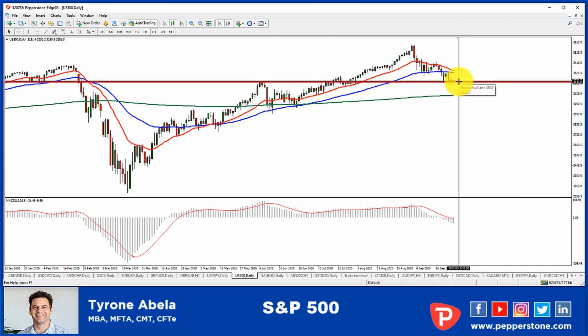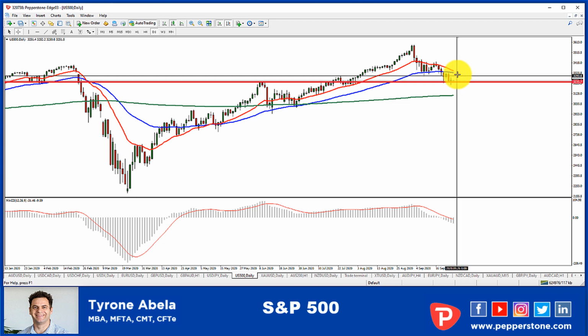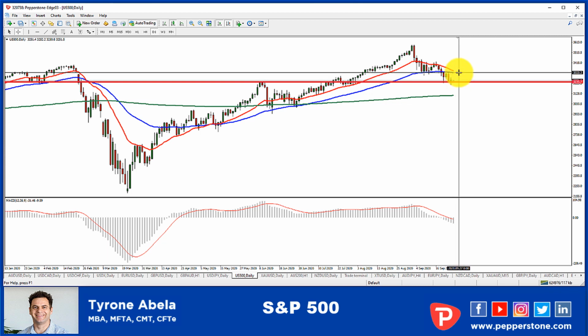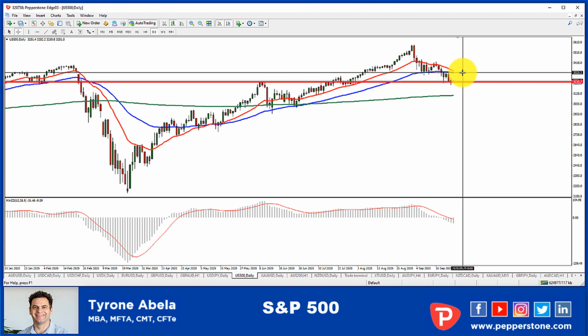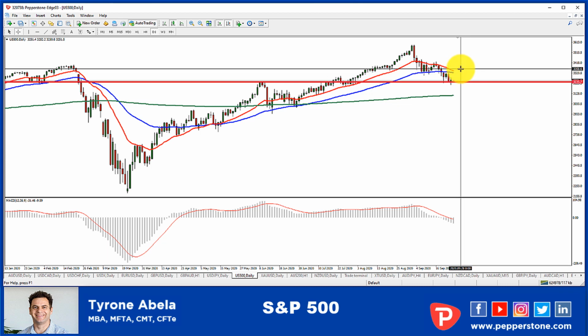So maybe take some short-term changes of trend up and trade it up long into the moving averages. I wouldn't be going much further than those though, so probably 100 points up until it gets a daily close above these moving averages again. I wouldn't be interested in taking it any longer than the 3330 here. You can see there, so 3300 at this level here. Okay, past the moving averages.